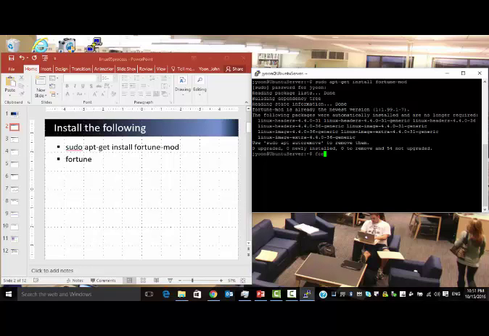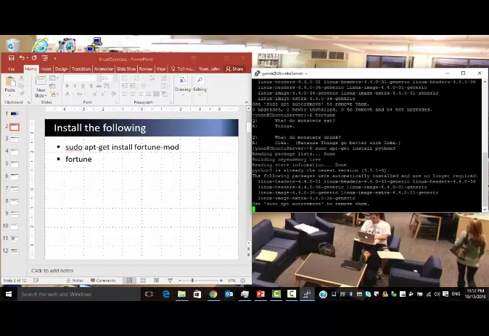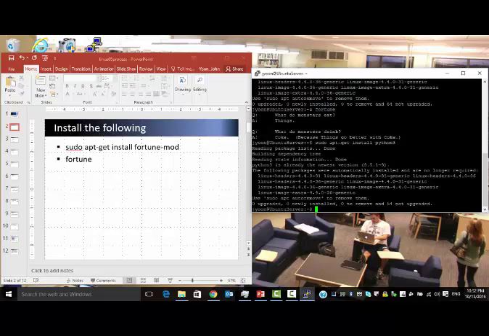Therefore, if you type fortune, you can see a fortune, like the fortune cookie that you might have read many times from a Chinese restaurant, right? You can install not only that, but many others. For example, if you want to install Python 3, version 3, you can do that also. Then it can be installed.